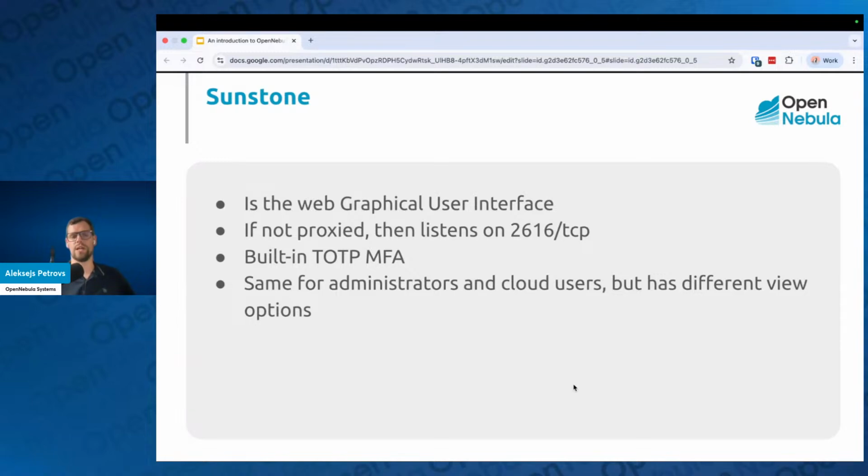However, sometimes you like the graphical user interface, and we have this one as well. It's called Sunstone. It depends on the version, but I assume that we are running the latest 7.0 version. Then the graphical user interface looks very modern.